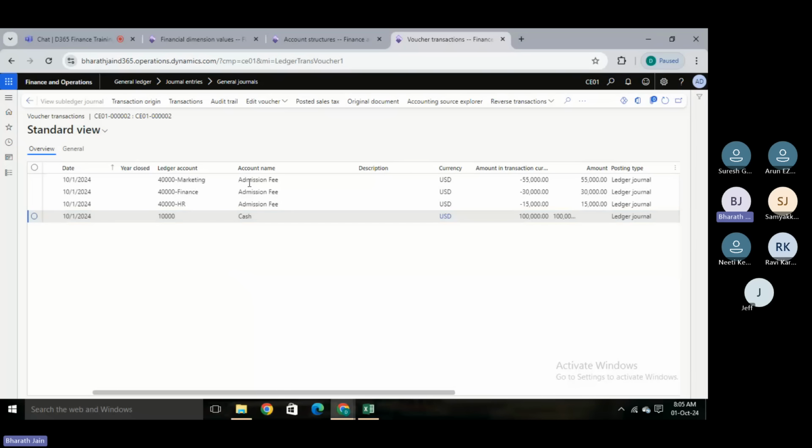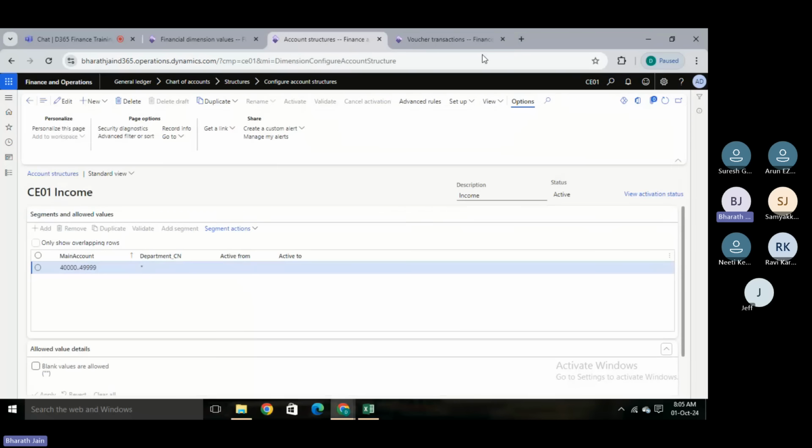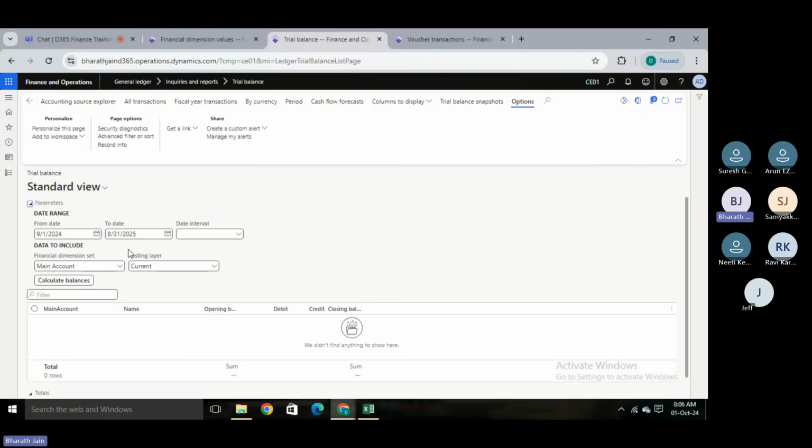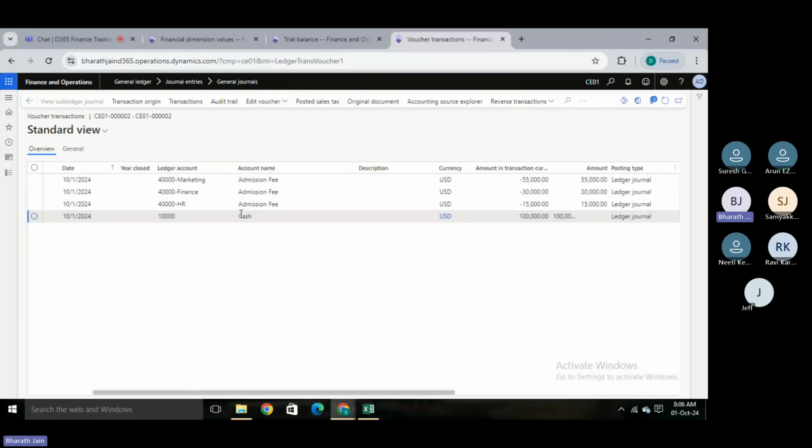Okay, so now let's go for trial balance. Before I run this trial balance, there is something called a financial dimension set. What is a financial dimension set? It allows you to run the trial balance based on the combination of financial dimension and main account.